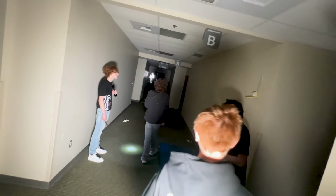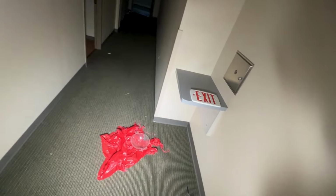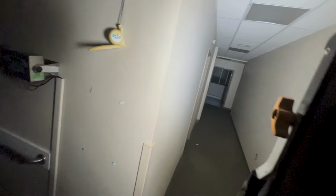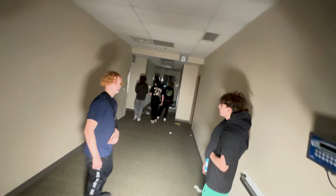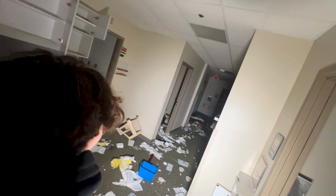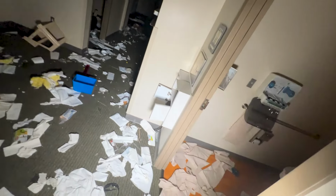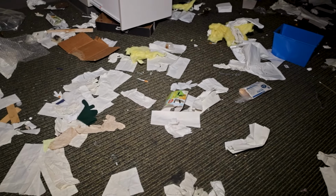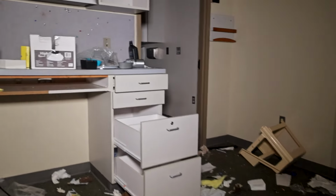Dude, Eli, get on here, bud. This is for the diabetics. Look at this, it's a biohazard bag. Eli, stop. Yeah, it's right there to the right. Look down here, bro. Look at that, we have to go down the hall. No room. Why would we go where all the shit is? I don't know if those are... Get this one. Wait, shh. They got shit in. So there we go.